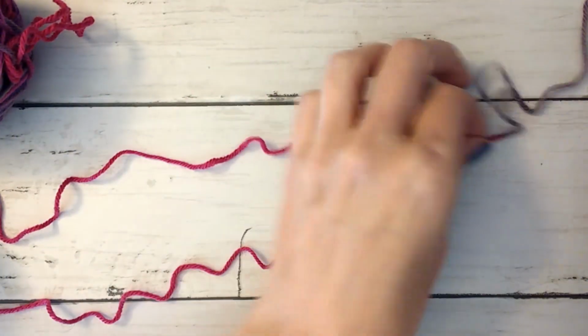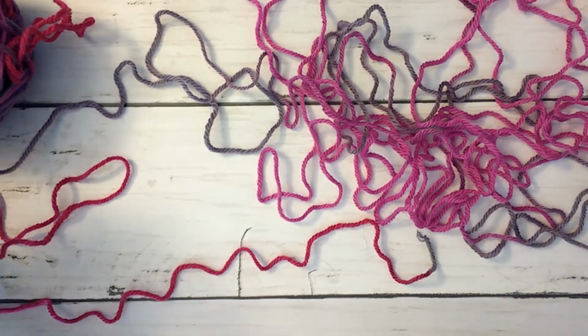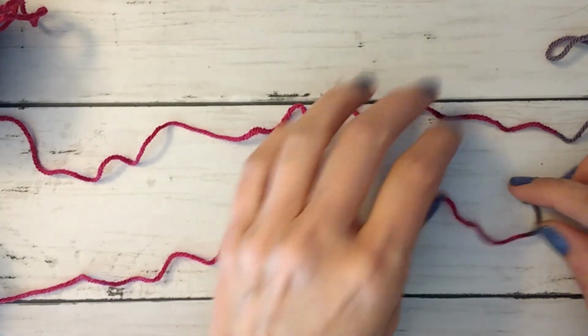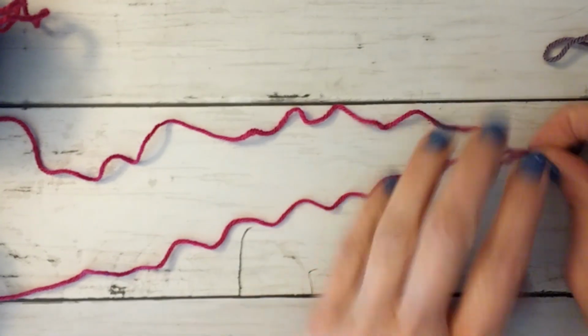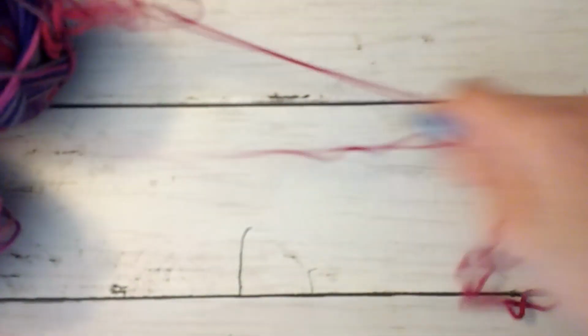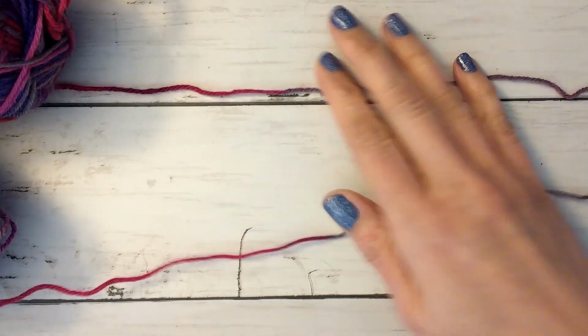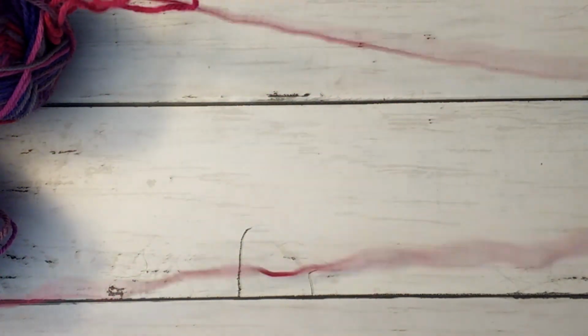All right. So unfortunately, all the light pink and the gray is here. We couldn't line that up. But both have dark pink right here. So here's the gray and the dark pink. So I'm going to pull them out together and see if they're going to match. Alright, looks alright. Looks like we're hitting gray. And it looks like we're hitting dark pink again. Yep. So we're good, but I always pull out for a couple of colors, just to be on the safe side.